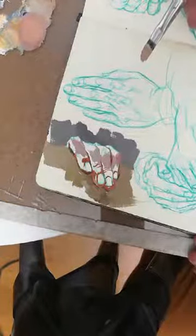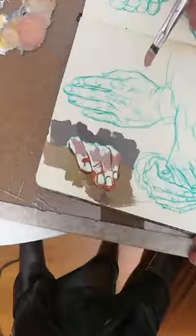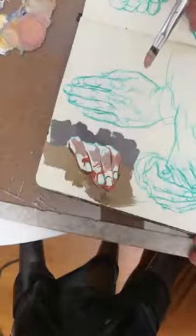I use my phone for photo reference. I do. I use my phone always now. I use my phone all the time for my reference. It's so easy to use that.